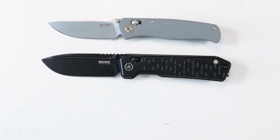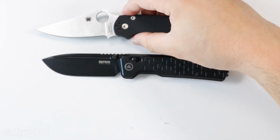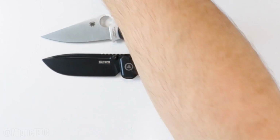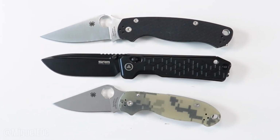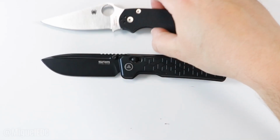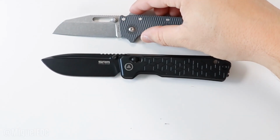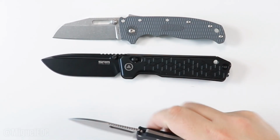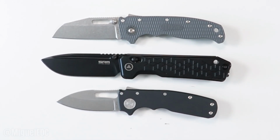All right, let's do some of the more OG knives that we do here on the channel for size comparison. There is the PM2, the Para 3. So definitely closer, if not exactly the same length as the PM2, and of course bigger than the Para 3. The 80-20.5 Demko Shark Foot and the Slicer Shark Cub, smaller sibling. Definitely gonna be on the large side of things, large size category for sure.